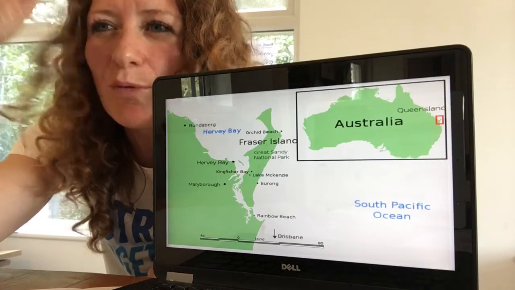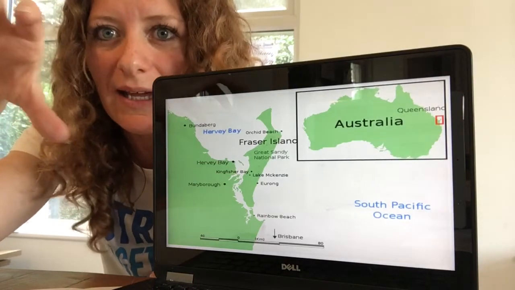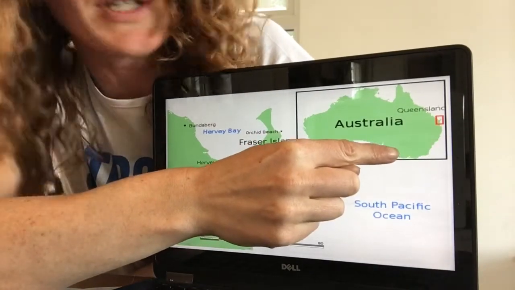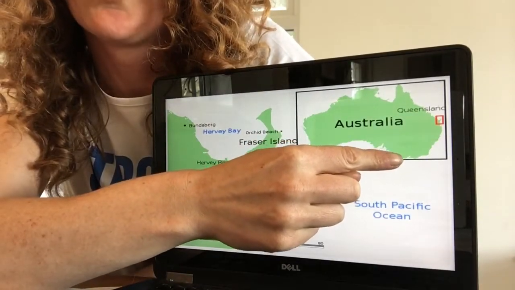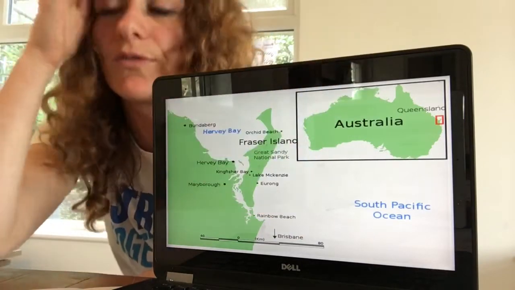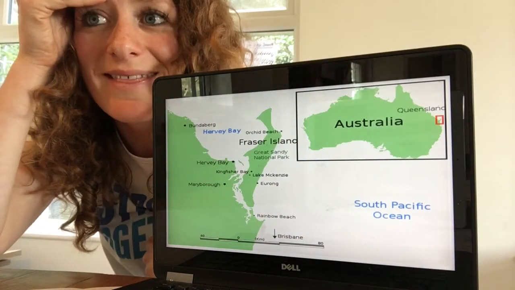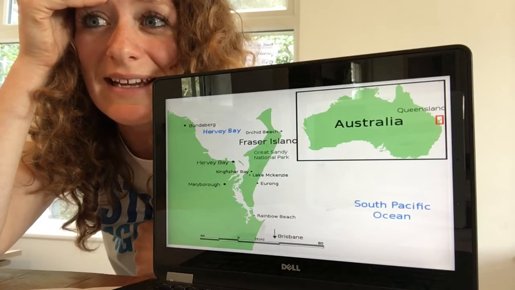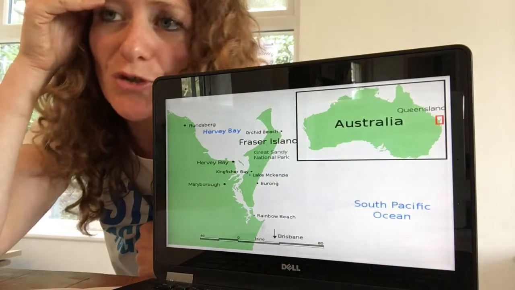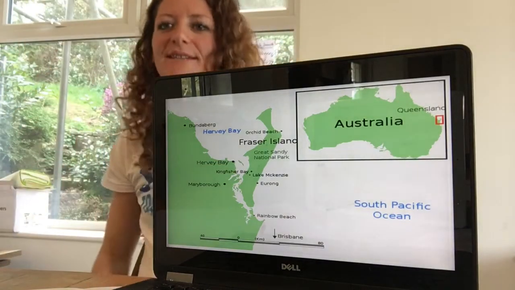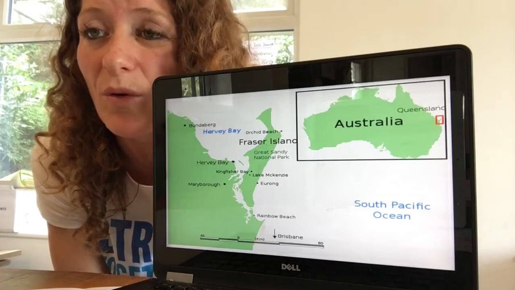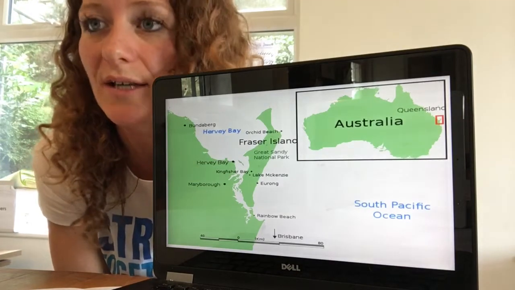And to give you an idea of just how big it is, if you were to drive all the way from Melbourne, which is down here on the south coast, all the way up to Darwin, which is up here on the top coast, then that would take 3 days, 3 whole days in the car. So what I decided for today's session was that we weren't going to focus on the whole of Australia as a continent, otherwise Australia as a country.